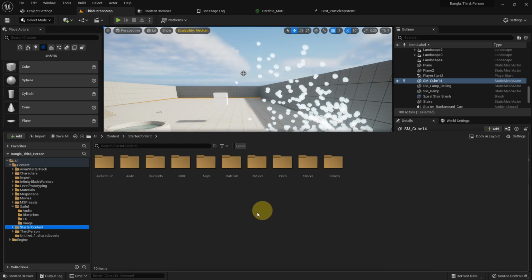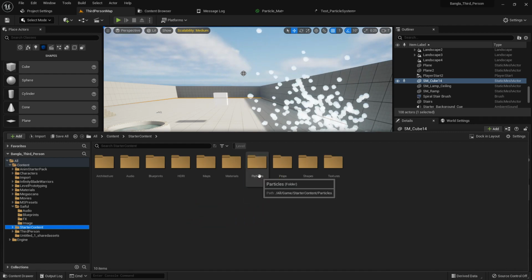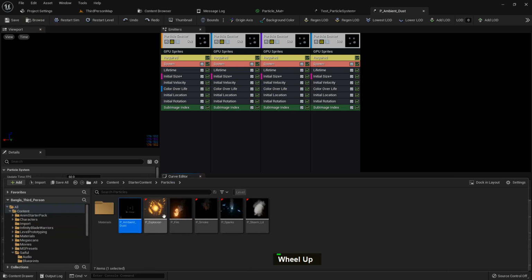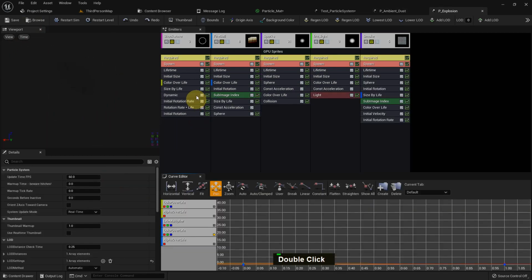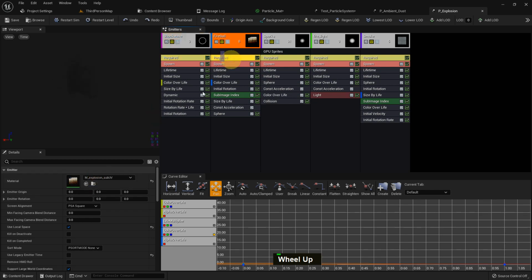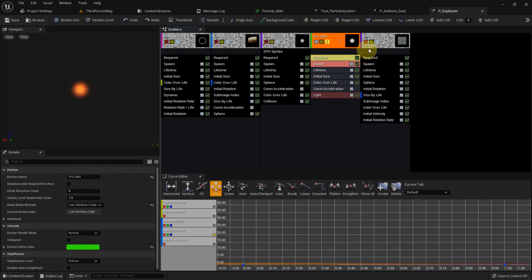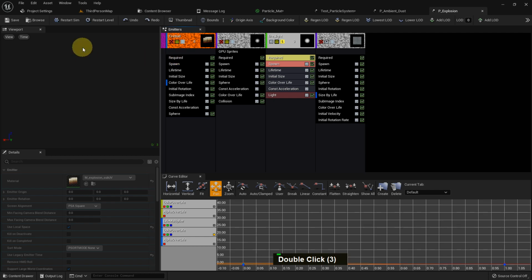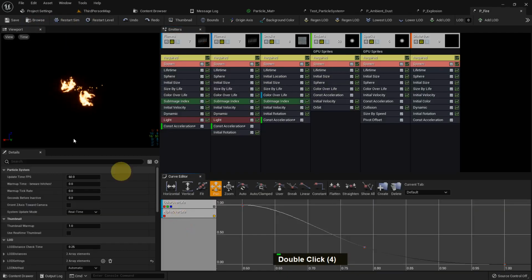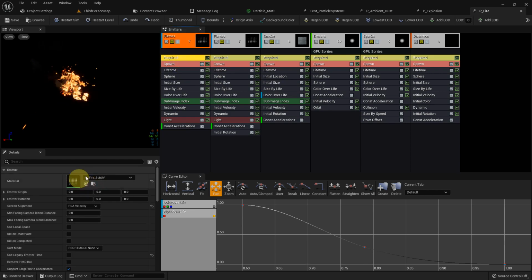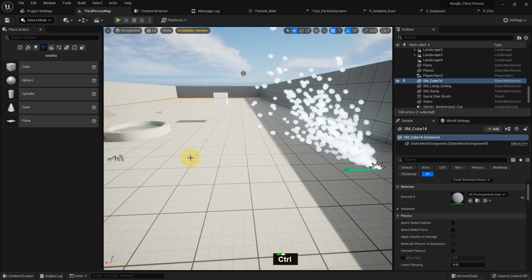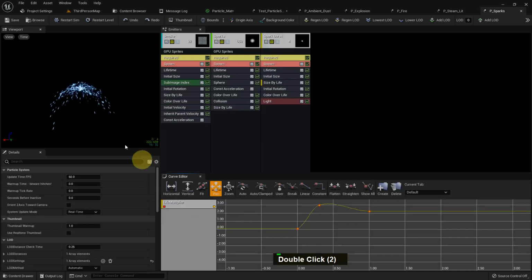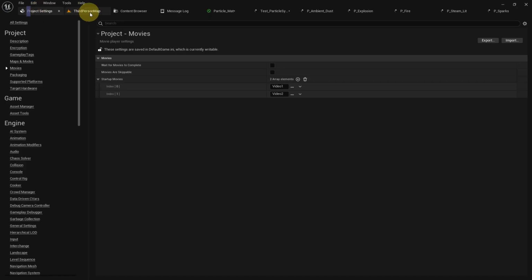From the starter content, we have many particles by default, like explosion, fire, smoke. You can see we have a particle like this, and we have the explosion like this, and everything is made in the same particle system which we made previously. Just changes of color, changes of image, and changes of values made it like this. It looks very realistic, and it was created very long ago, like 2014-15. There is the fire effect, and we can see the material. There is also smoke, and we can see the function. There is a fountain, and we can see the function.